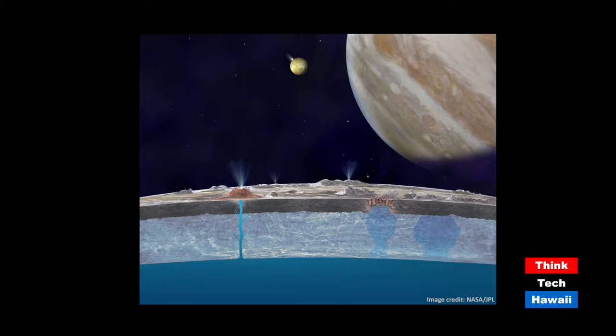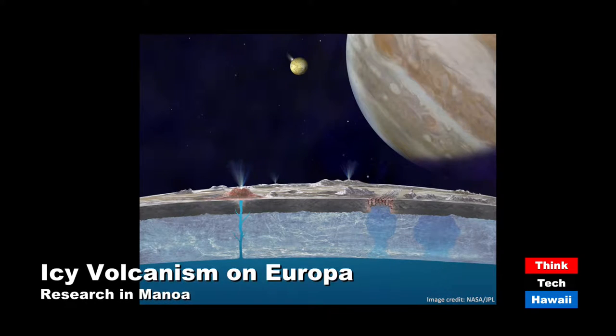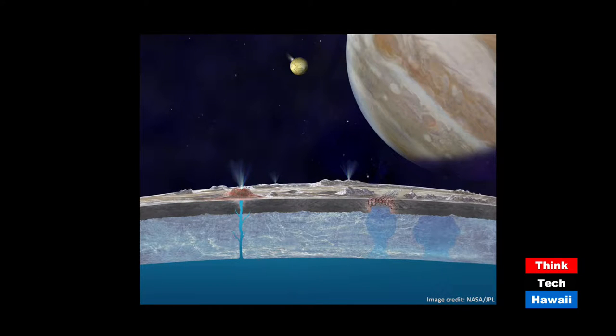Those sprays in the rendering — that's water erupting, right? Yes. In the last couple of years we have evidence from Hubble Space Telescope images that there are in fact active vents of water vapor on the surface of Europa. When we go back to Europa with a spacecraft, we could sample those plumes — not only to understand the composition of the ocean water, but because there may be organics within those plumes. That would give us an idea of what's down in that ocean without actually getting into it. The plumes reach up to about 200 kilometers.